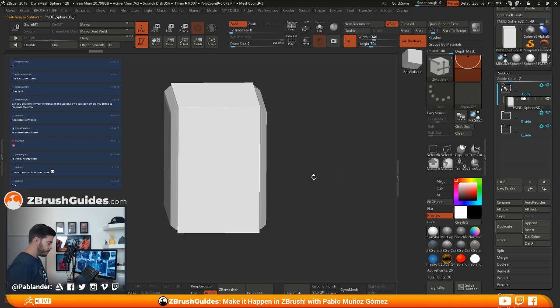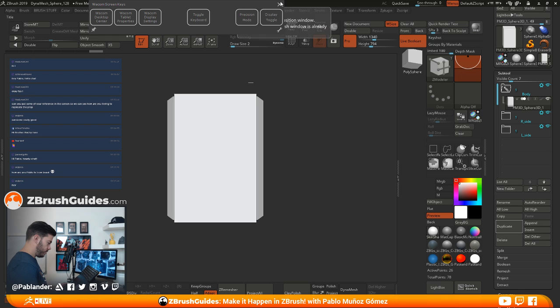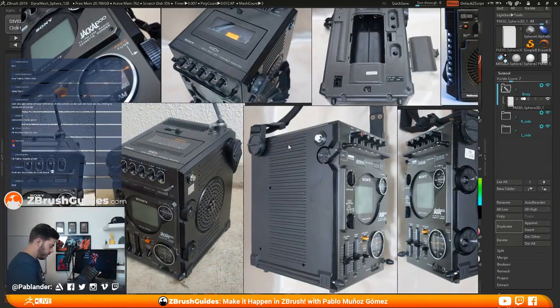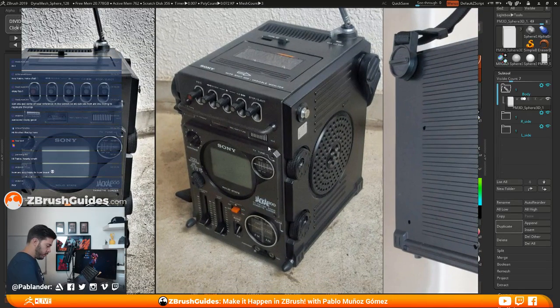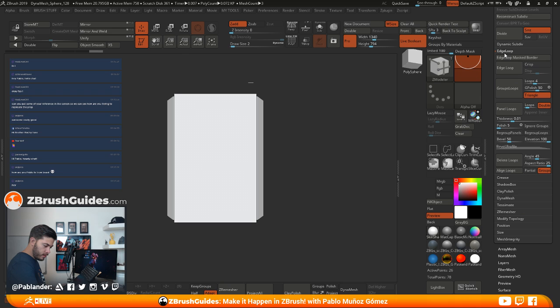I'm going to select the body. Let me bring in these references. So here is part of the planning that we have to do. For the front, all of these edges can be done later on. We can just divide it and use polygrouping with edge loops. Not edge loops, sorry, polyloops. Am I saying the right thing? I forgot the name. Hang on a second, I know where it is. Panel loops. That's what I meant.